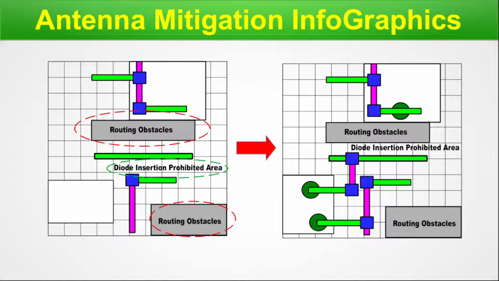Here you can see some changes if you compare the left hand side picture with the right hand side picture. And here are the diodes which are inserted at the PNR level. These are antenna diodes inserted during or after the PNR level, and this way we covered the two infographics of the discussed antenna mitigation methods. So we are done with this particular slide. Let's move on to the next slide.